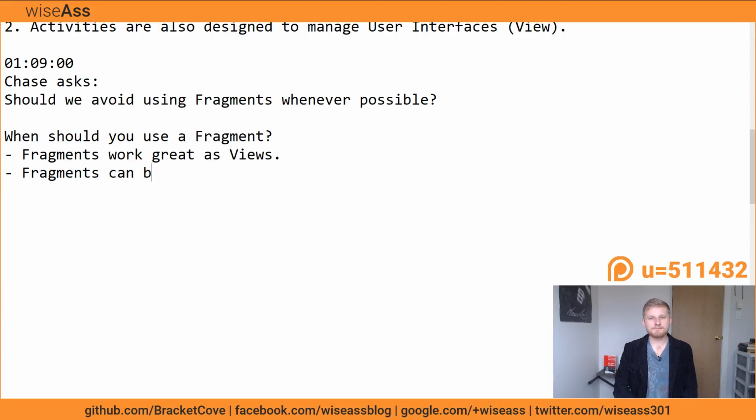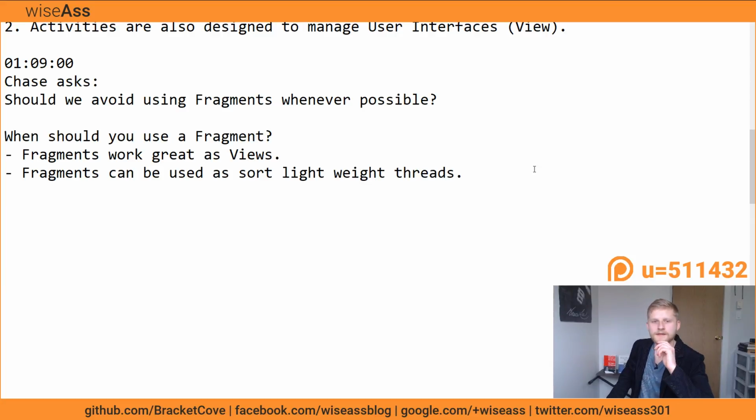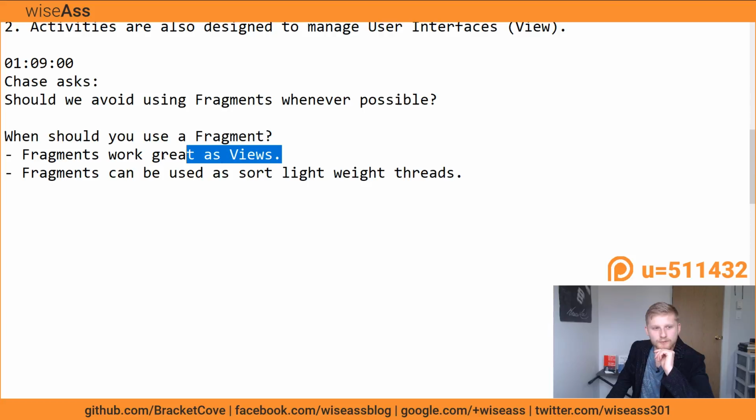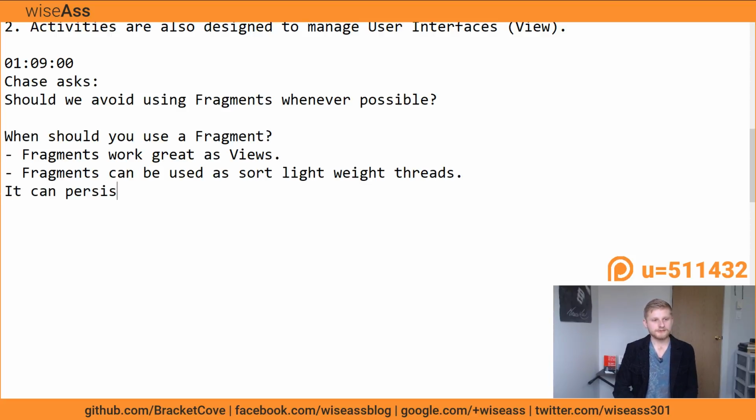Fragments can be used as sort of lightweight threads. I don't really do this. So the reason why you might want to use a fragment as a lightweight thread is also because it can persist through orientation changes and activity destruction.